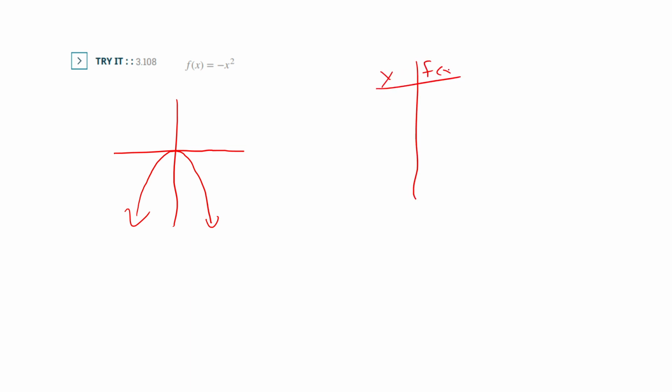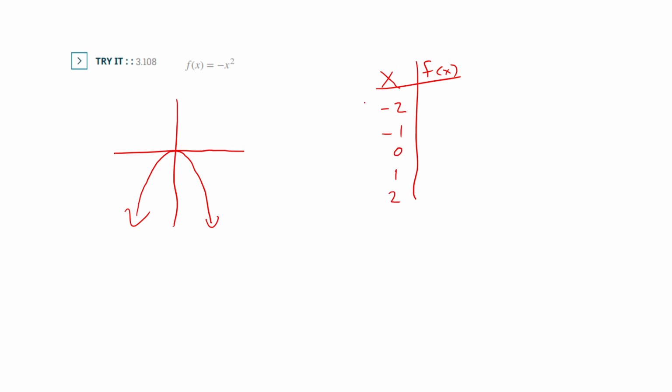Now, you could plot points here and you'd square this. So what you're going to find out is that when you put a negative in front, it's going to just turn that parabola upside down. But if you weren't sure about that, let's plot some points. That's supposed to be an x. Okay, so now let's say we're putting in -2, -1, 1, and 2.